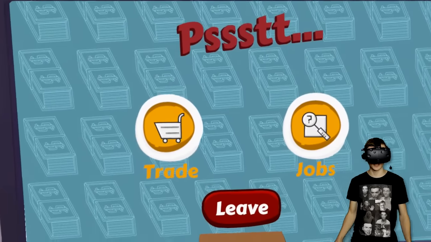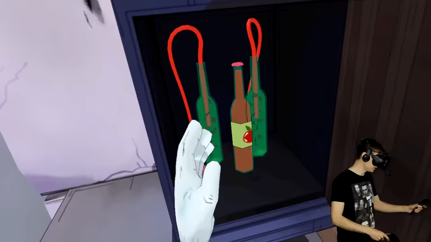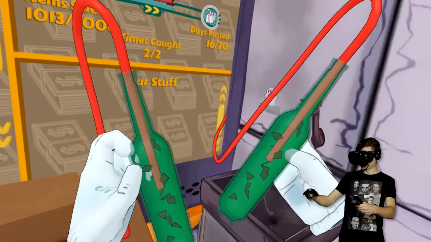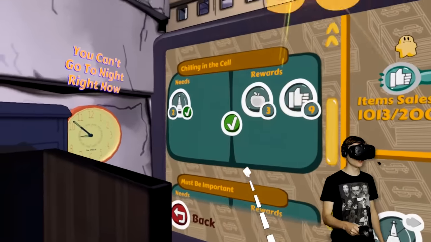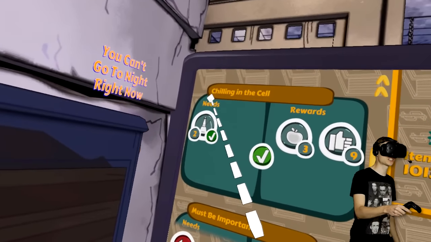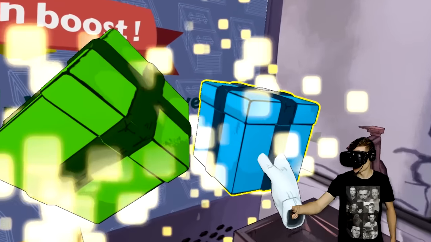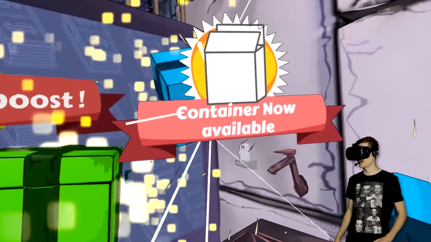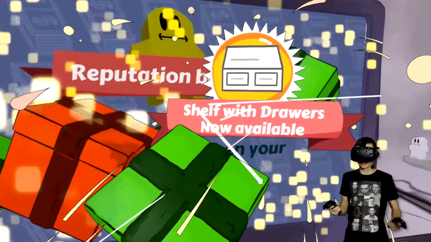Wapow! That's right, because now we are going to fulfill a job. You see, in the last video, we made these two things. This is literally just a bottle with some tobacco in it, but I can turn it in to complete a quest called Chilling in the Cell. And look at this. We get a reward from the mission. And we can now get a container that we can use to craft new stuff with, I guess.